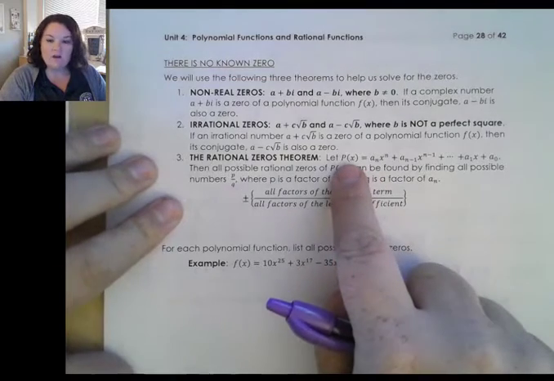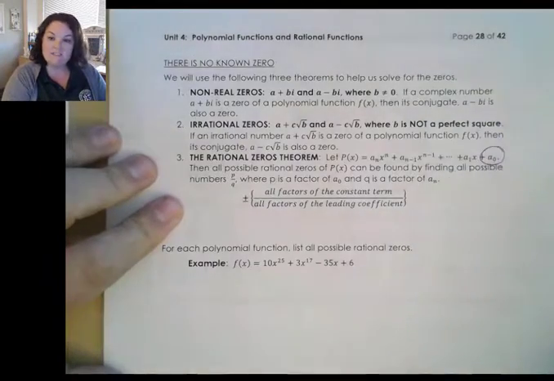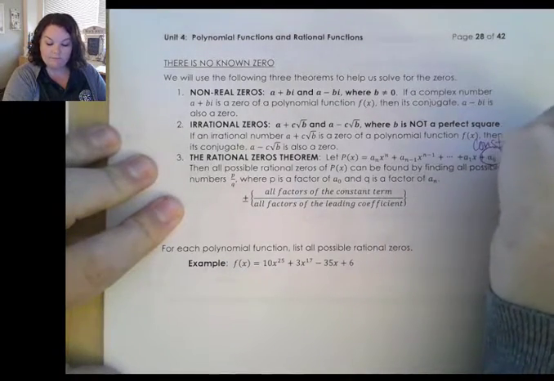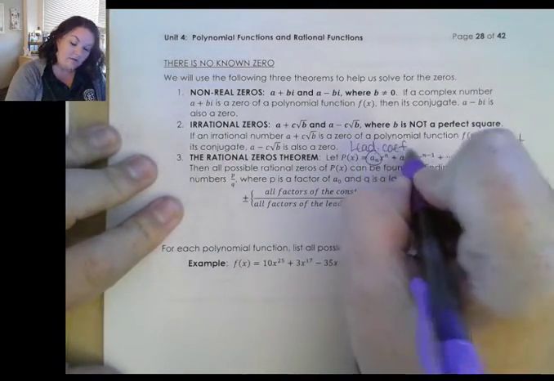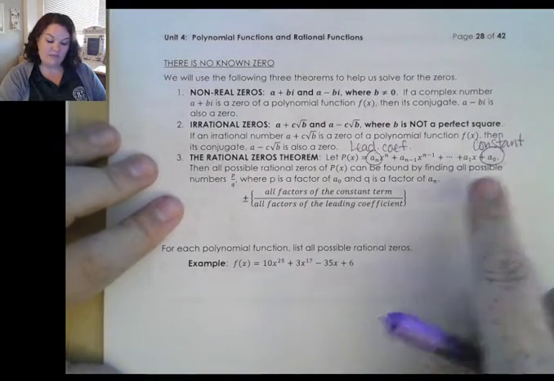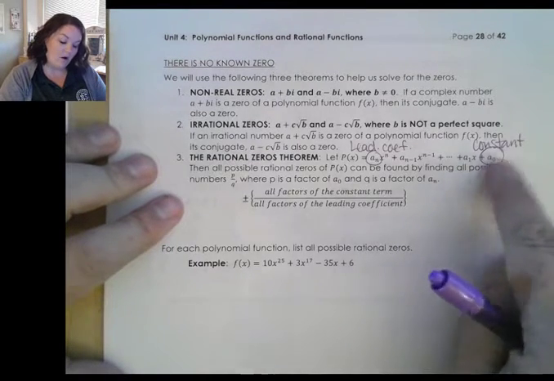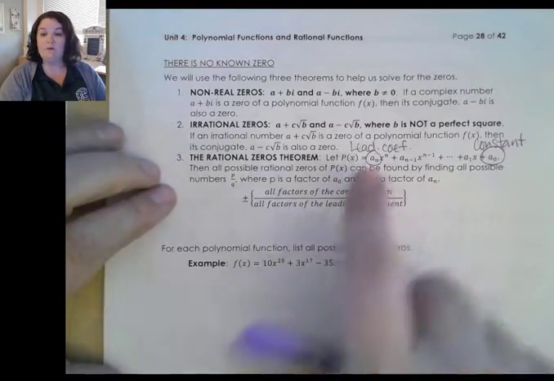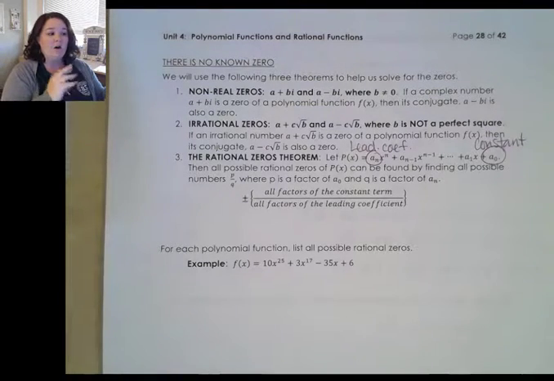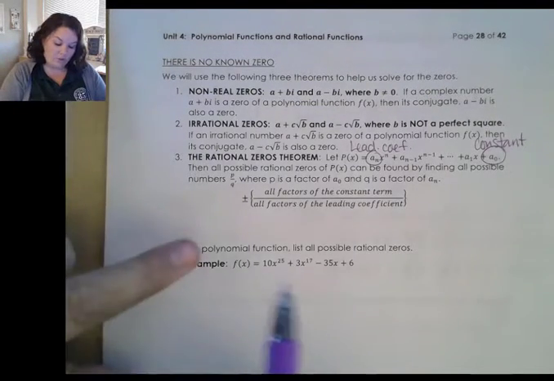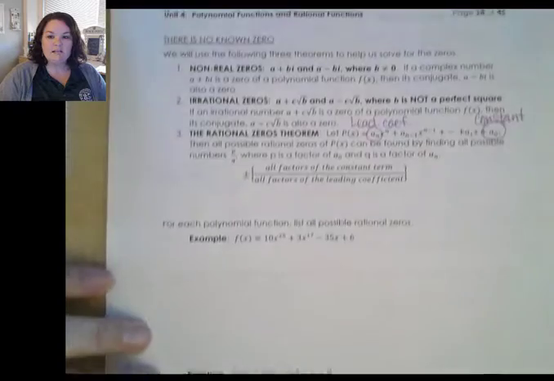And what we do is we make sure that our polynomial function is written in descending order. And all we're going to use is our constant term, right? This is our constant term. And our leading coefficient, okay? So the way that we come up with this short list is we look at all the factors of our constant term and we divide them by all the factors of our leading coefficient, and that will create a list. Okay, and instead of writing out all the possible positive factors, all the possible negative factors, we're just going to put plus or minus in front of it. That way it kind of accounts for both. Okay, all right, so let's look at how to do this.